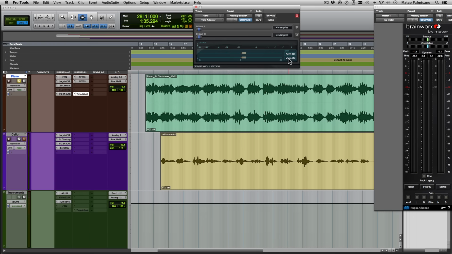Now, this is something that's going to require time getting used to. You know, learning to train your ears how to perceive loudness is one of the most important skills that a mixing engineer can learn.